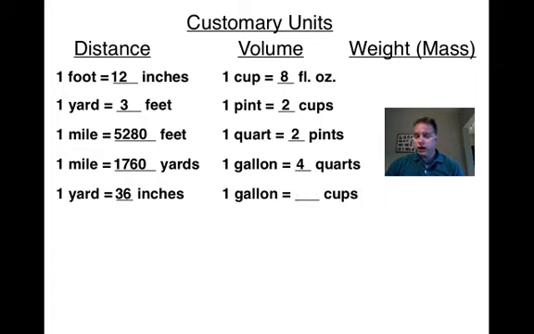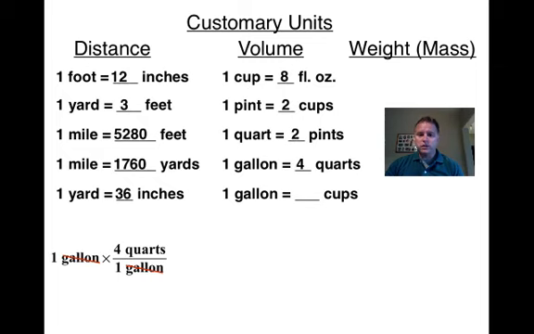So then, if you have 1 gallon, how many cups do you have? Well, start with what you know. We know that we have 1 gallon. And we basically need to work backwards. So if we're going from gallons, then what do we know gallons can go down to? Well, the next unit below that is quarts. And there are 4 quarts to 1 gallon. So the gallons will cancel out. And that leaves us the quarts, but that's not what we want yet.